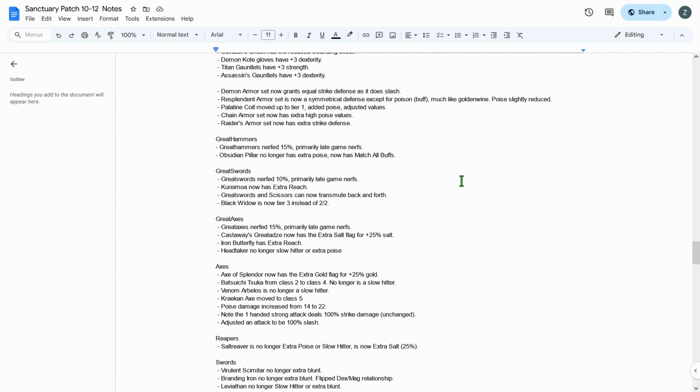The Head Taker, which is the Cyclops' axe, no longer has slow hitter or extra poise. But I just want to make the comment, there are 6 great axes and 3 of them were slow hitters. And while I've buffed slow hitter, I've also tried to remove it where I can.